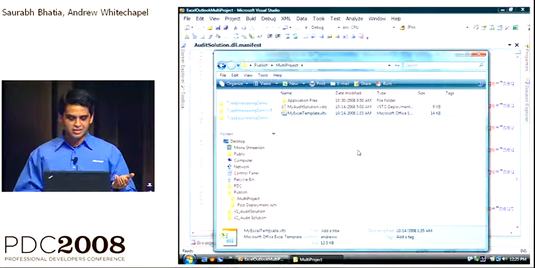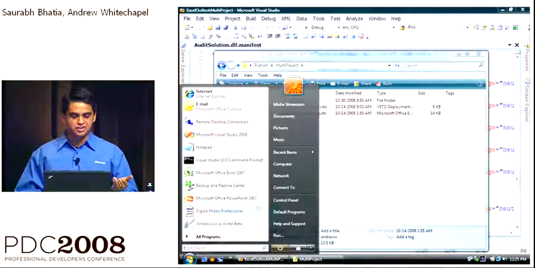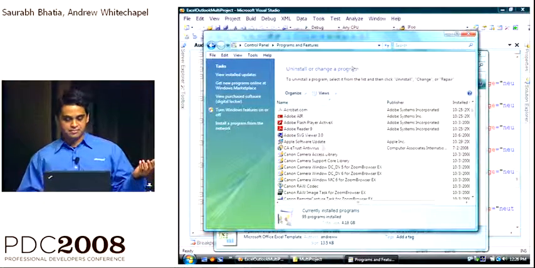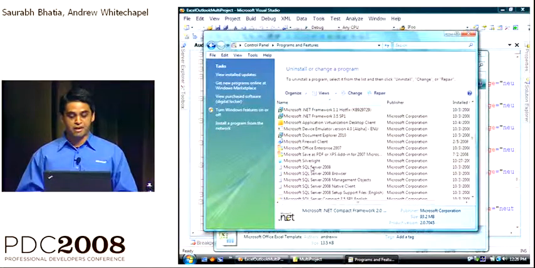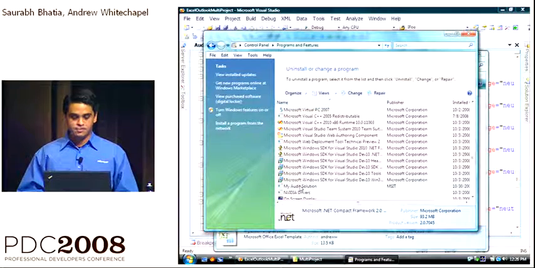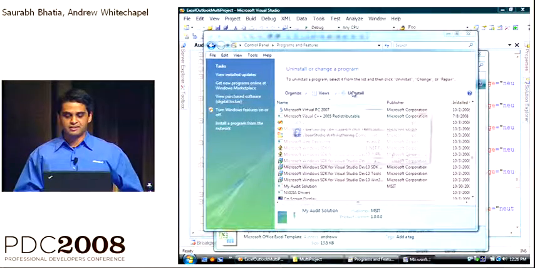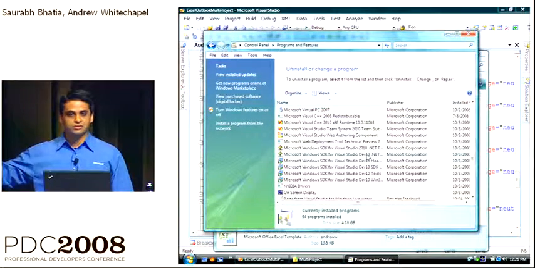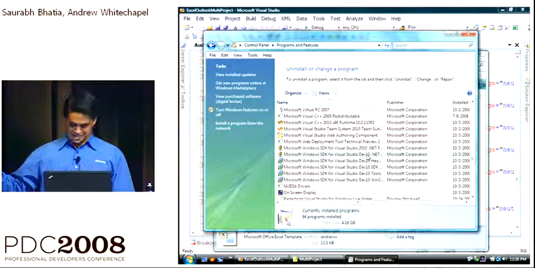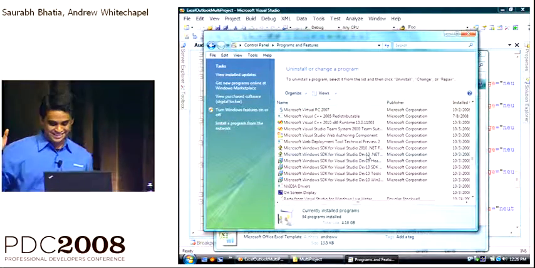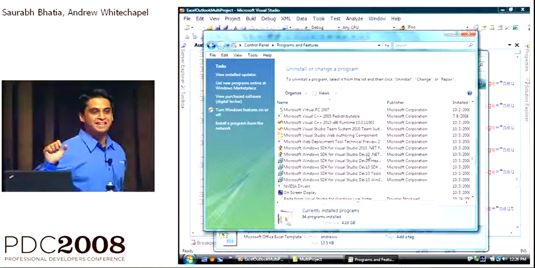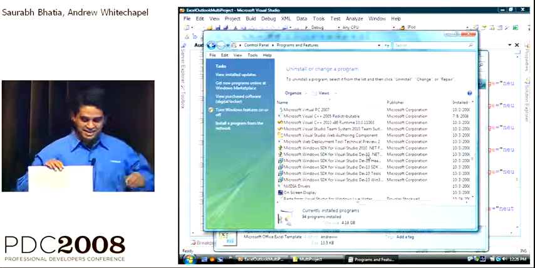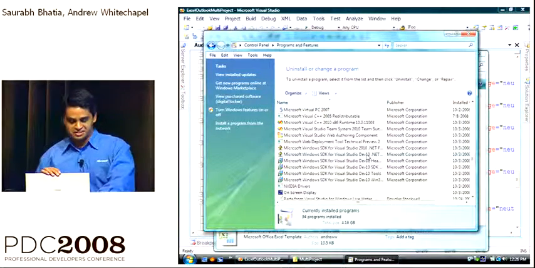I'm quickly going to close this up and also show you what happens at uninstall. So I'm going to go to uninstall or change a program. My program was called my audit solution, which is right over here. I simply uninstall it, and it's going to uninstall both the Excel template and the Outlook solution from my system. So sorry about that. Both of them are now gone. All right, that might have woken you up, at least, in case I was boring you. So let's get back to the slides and move on to some more interesting stuff.